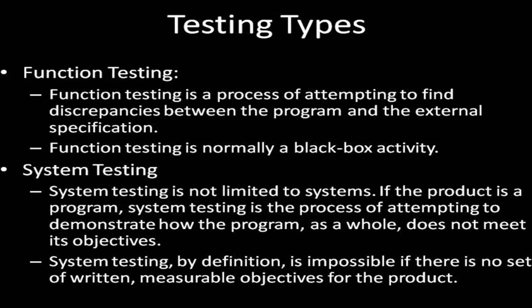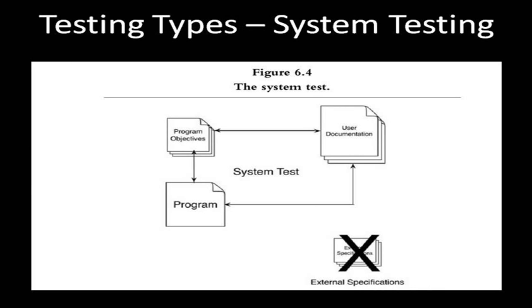In looking for discrepancies between the program and its objectives, focus on translation errors made during the process of designing the external specification. This makes the system test a vital test process because in terms of the product, the number of errors made, and the severity of those errors, this step in the development cycle usually is the most error-prone. It also implies that, unlike the function test, the external specification cannot be used as the basis for deriving the system test cases, since this would subvert the purpose of the system test.